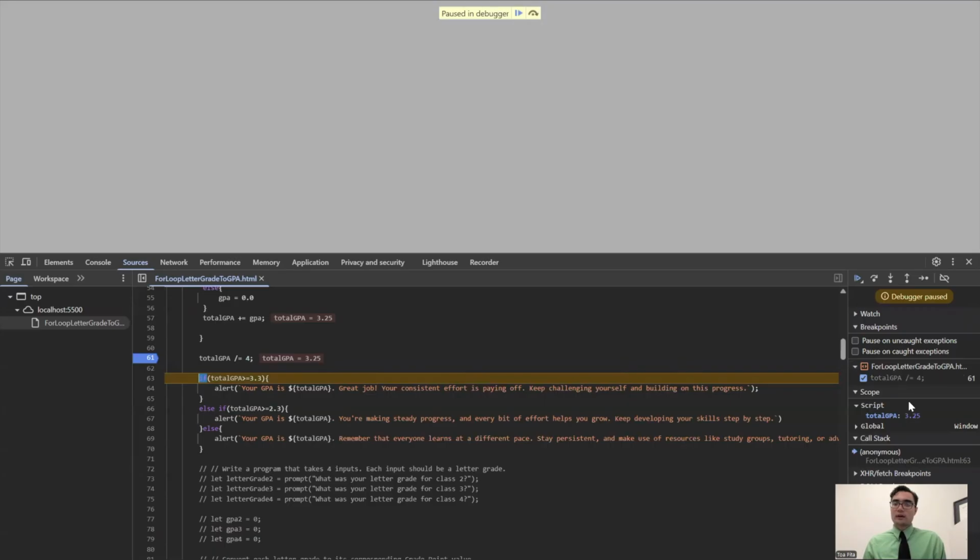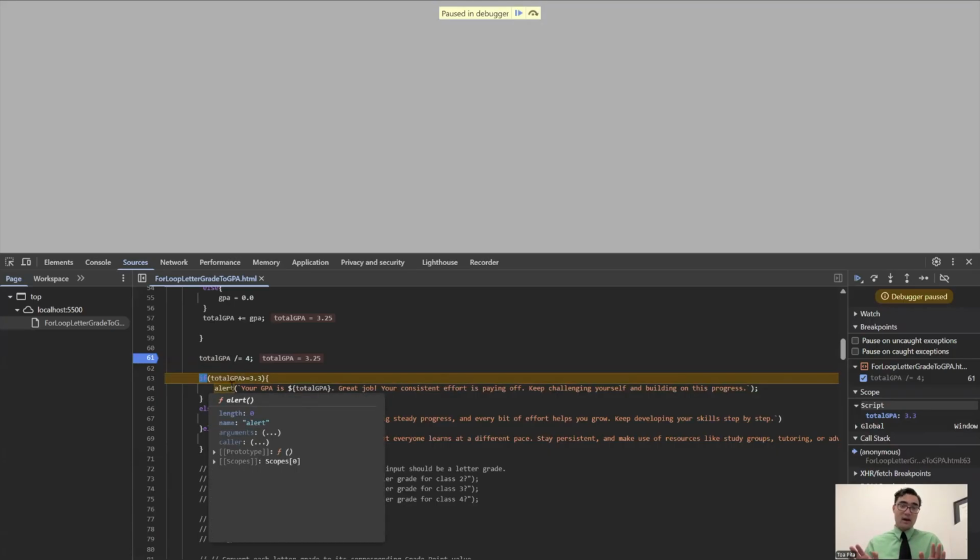So you can come over here on the left-hand panel and double click on total GPA, and it says 3.25, but we really want to check if greater than 3.3 works. So what we're going to do is we're just going to edit this value live. Ignore all the previous calculations and just edit this value so we can test a value. So let's test if exactly 3.3 works. So now total GPA is 3.3. If you hover over it, so we're seeing if 3.3 is greater than or equal to 3.3. Because we've now edited this value from what it was originally, we can now force the condition to happen and we can test our code.